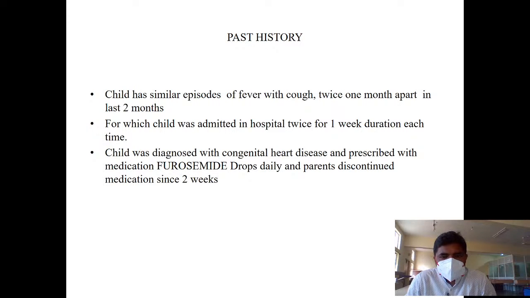So ASD can be ruled out. Then what it could be, VSD or PDA. Yes, it could be either a VSD or PDA. But you need to look at the birth history. If it is a term child, then probably the child might be having a VSD. If it is a preterm child, probably the child can have a PDA. And PDA usually presents at an early point of time. They present at 1 month, 1.5 months, not at 4 months.